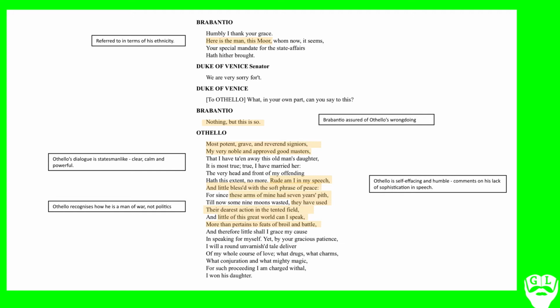But for now, he gives this very rousing, very passionate speech that's said in such a clear and calm way, but in a deeply effective manner, where he admits that he did woo Desdemona, not by conjuring or any other means, as Brabantio is like to accuse him, but he will, in an "round unvarnished" tale, you notice that adjective, unvarnished, deliver how he won Brabantio's daughter. We get this sense that Desdemona is perceived as a prize or trophy here, but again Othello is talking about this in very humble terms.